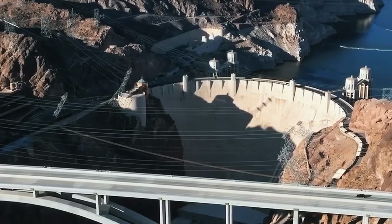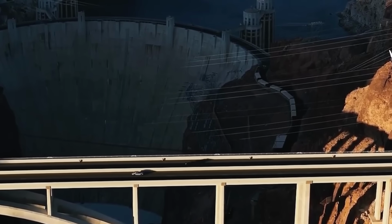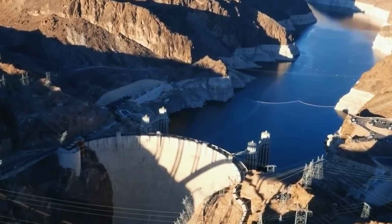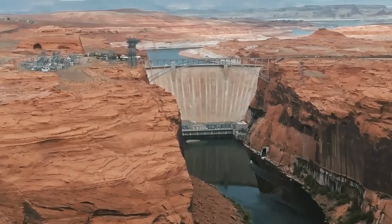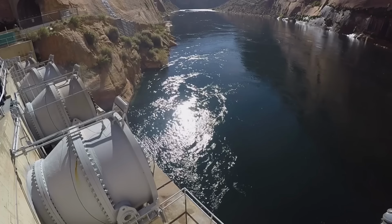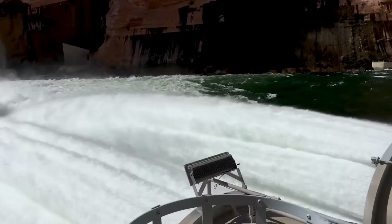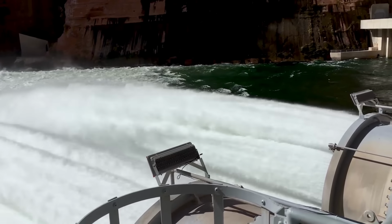Glen Canyon Dam was engineered for a Goldilocks world. The reservoir was supposed to stay comfortably full, high enough to run the turbines, low enough that the emergency spillways stayed shut. The outlet works at the base, those 4 backup pipes, were built for maintenance windows and short experiments, never to run the river alone.